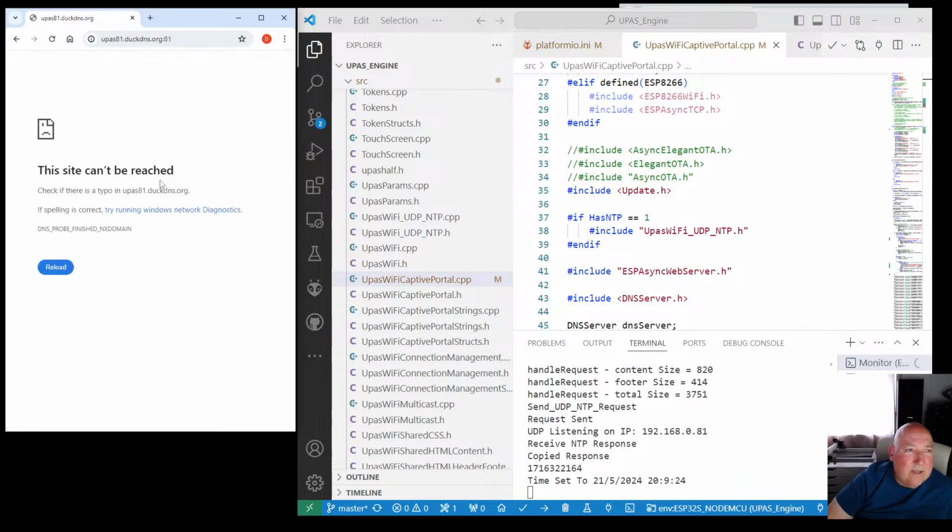Site cannot be reached. Okay. Why is that then? Oh, hang on. No, that should be alright. Benefits of a live preview. Right, that's weird.